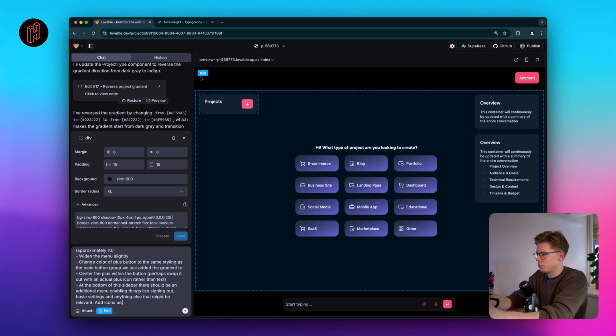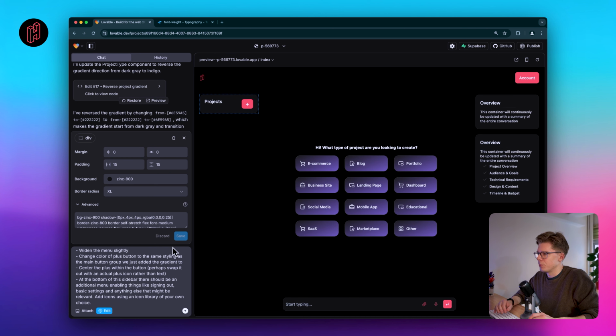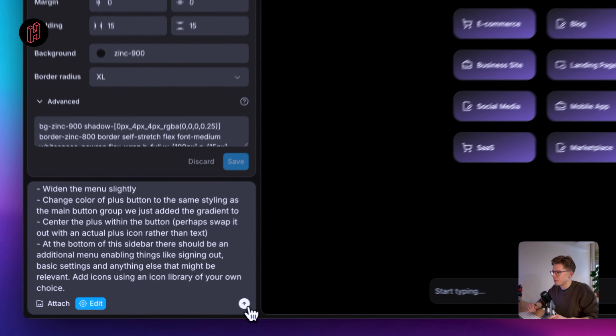Add icons using an icon library of your own choice. Something like that. So let's see. I don't expect it to understand everything. I'm sure there'll be some bugs because it's a rather complex prompt with a lot of changes, but let's see how far it goes.